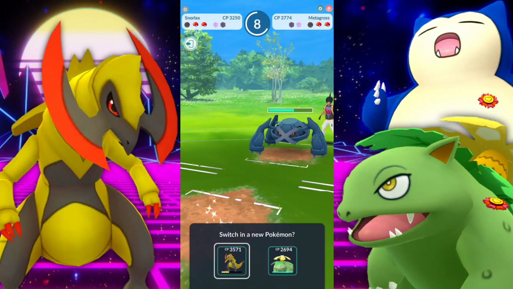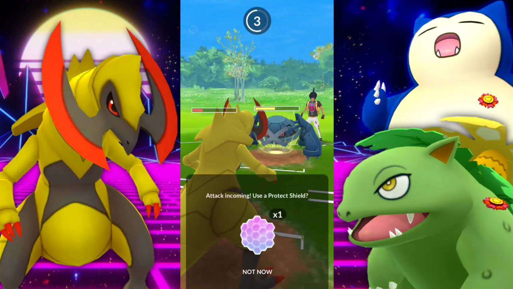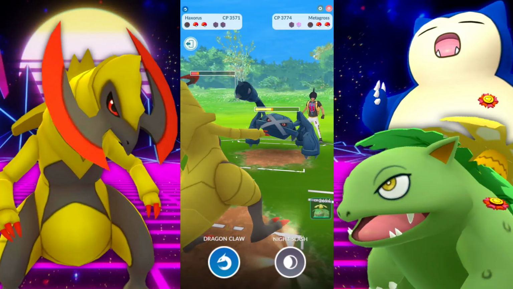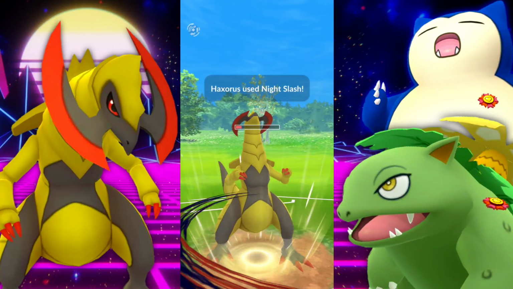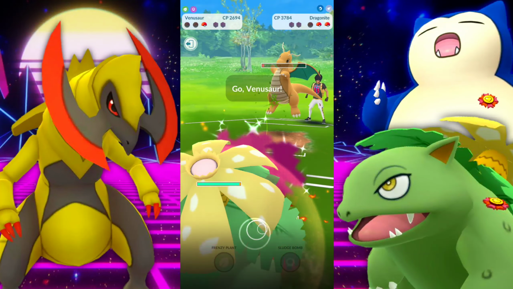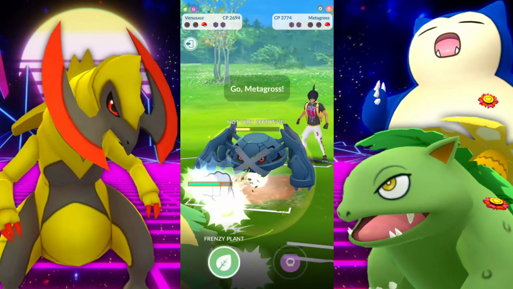So we got some lag going on here. Okay, what's going on? So they hit us with their Meteor Mash, and we still have one shield. I do believe we're going to want to shield this up. Yep, shielding that up, and going for the Night Slash here, Haxorus putting in that work. Such an awesome looking Pokemon. And getting the shield, they swap into Dragonite and they take us down. Venusaur, it's all up to you, the shiny Venusaur, farming down the Dragonite like we said.